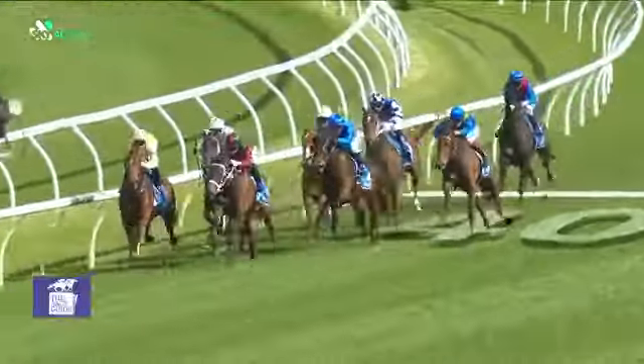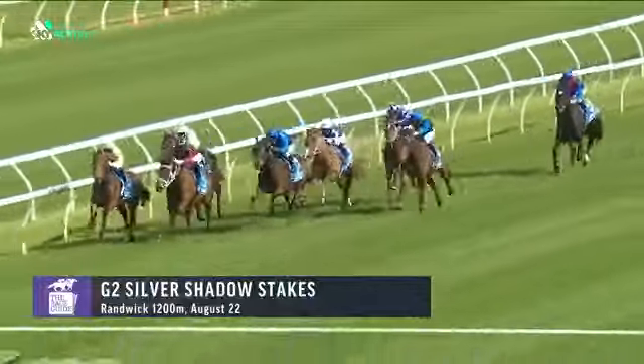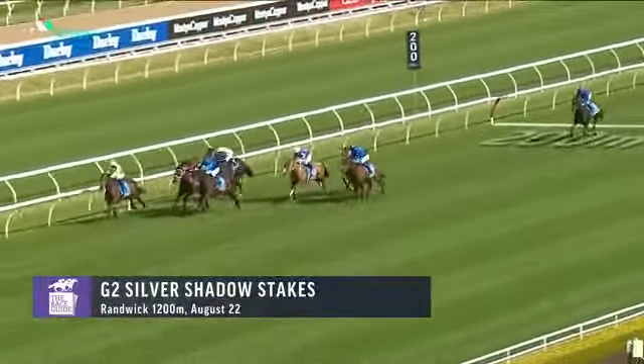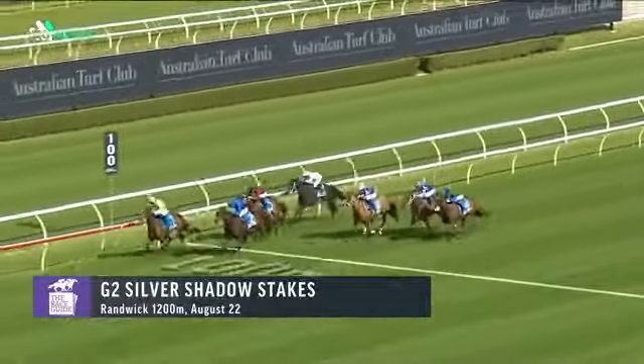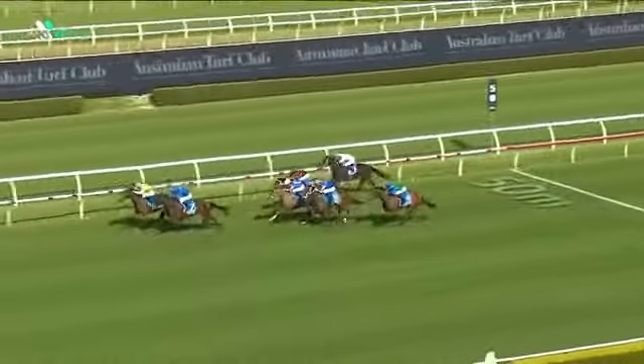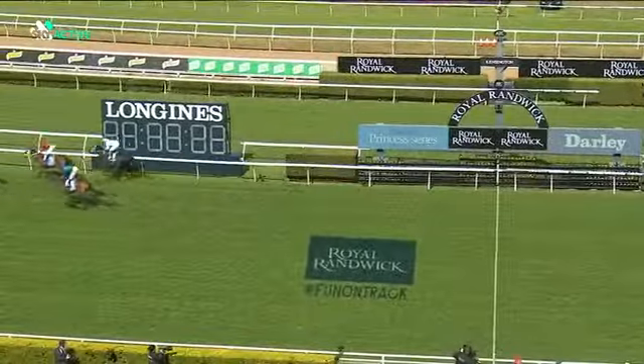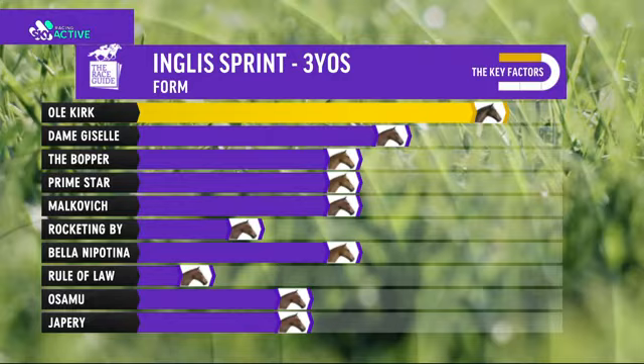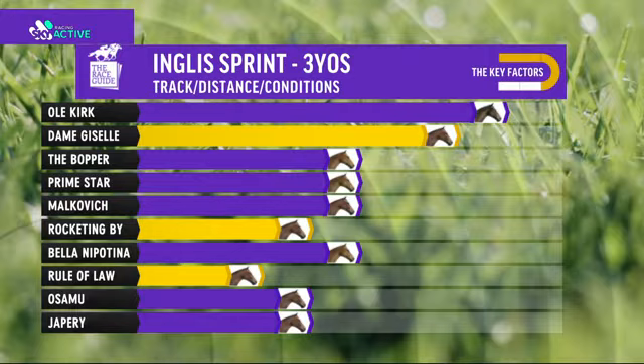One of these it's up against this weekend has been a favorite of ours on the show from the spring carnival - Dame Giselle. It got its own way out in front this day on a soft track, but you've said all along this horse just loves it dry. There is a $600,000 first prize to get it wound up. This was an okay winner - a tough win, dominant at the end because when it was challenged it held on. Thermosphere has come out and run recently, rated around the mid-80s mark, which is a solid rating against this field but maybe not as good as the favorite. All this prize money - do you think they're going to be wound up for it? Obviously a big yard watch with so many resuming.